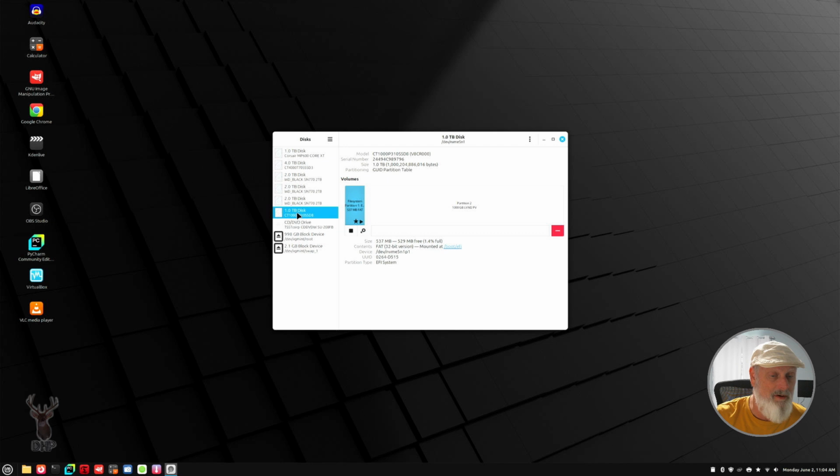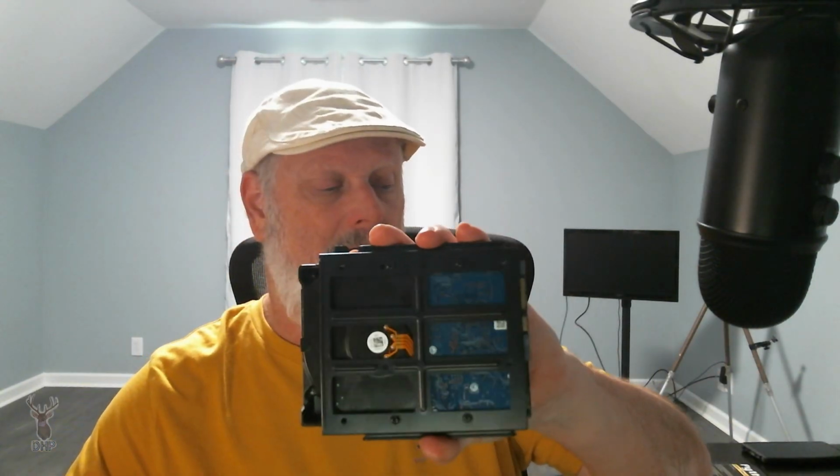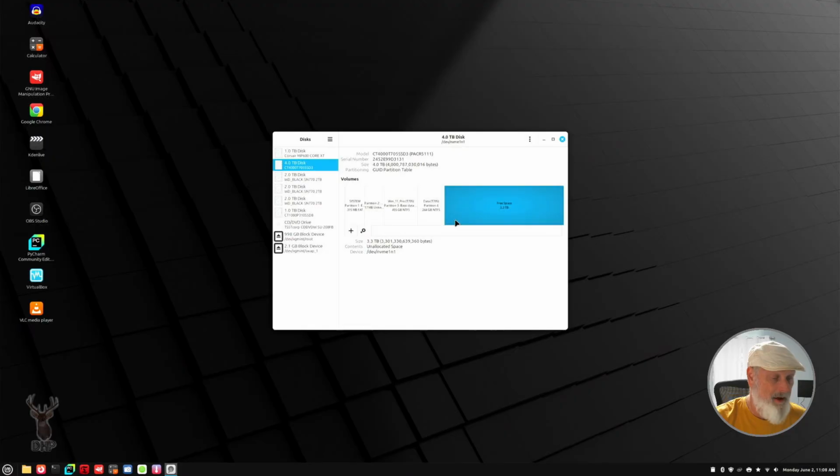Now we can do it with a block move. We can try that. If that doesn't work, we can use Clonezilla. Either way. As I remind us, we pulled out our Toshiba drive just to make sure that we can't mess up our copy unless that drive fails when we do this. So I think we're safe there.